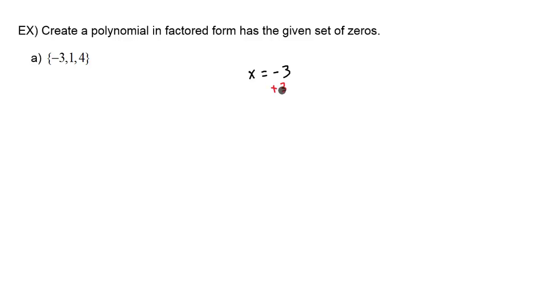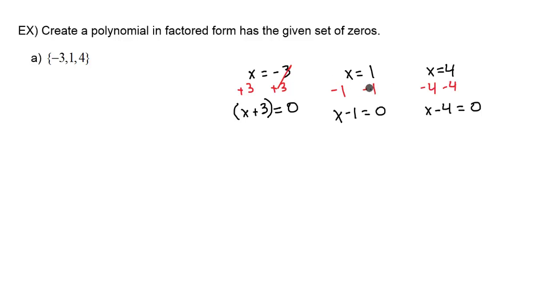So I'm going to add 3 here, and that's going to make this right side equal to 0. And to keep that balance, I have to add 3 to the left side as well. So we're going to have x plus 3 equals 0, and this x plus 3 is a factor, and it's a binomial, but that's okay. I'm going to take x equals 1 and x equals 4 and get my factors from there too.